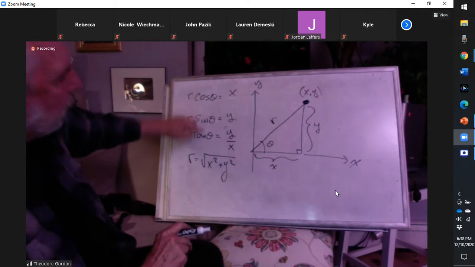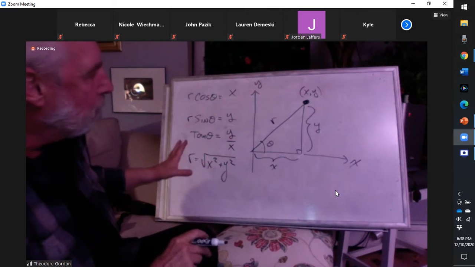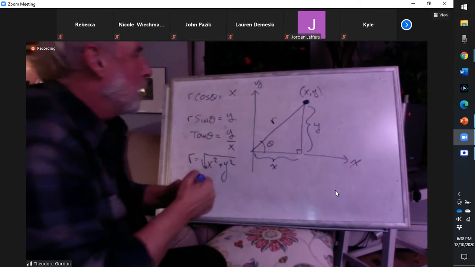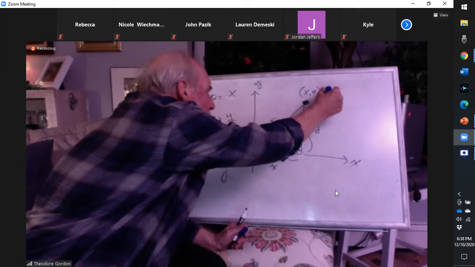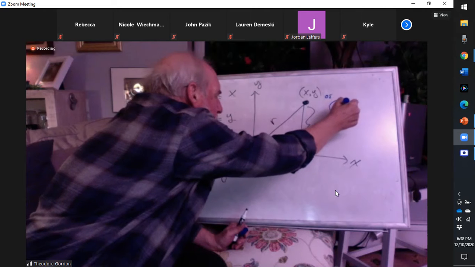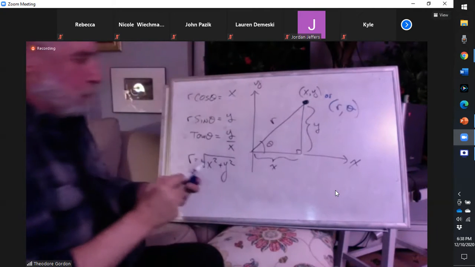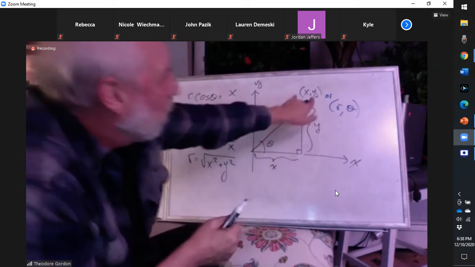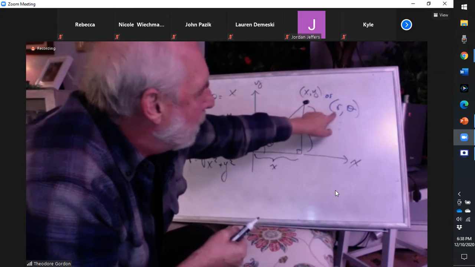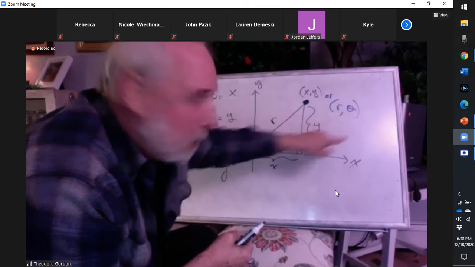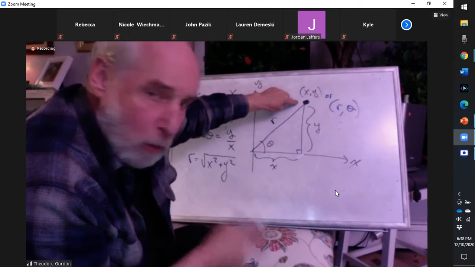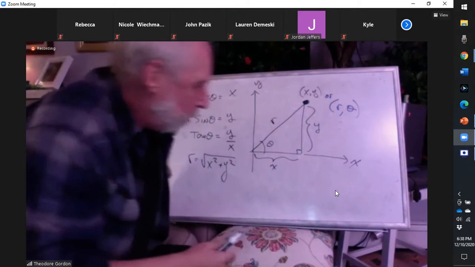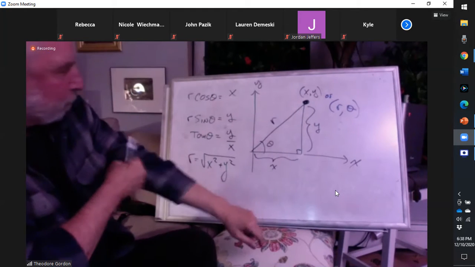So these four equivalences give us a way to rewrite this point from x, y. We can also write this as r comma theta. So there are two ways to name that point. We have the ordered pair x, y, and we have an ordered pair r, theta. They're both talking about the same point, just in different terminology. So that's underlying it all.